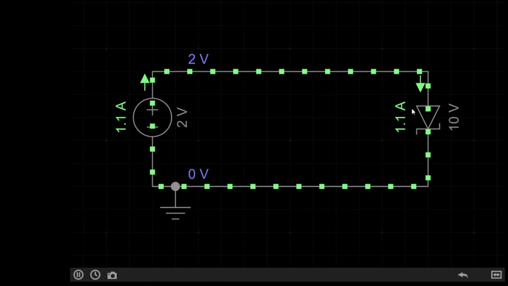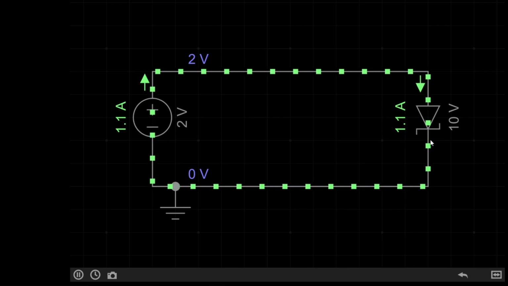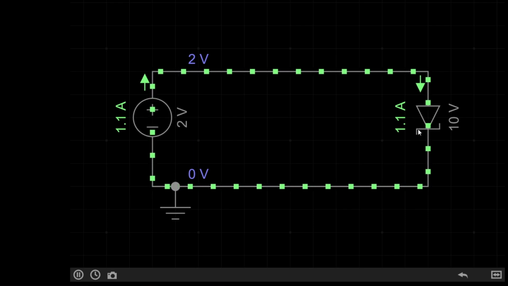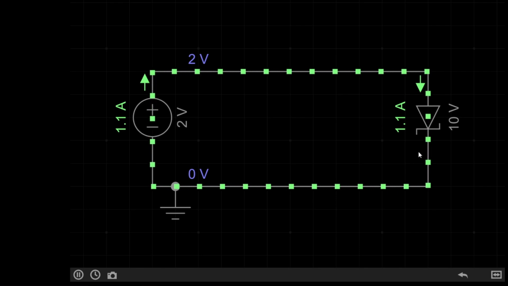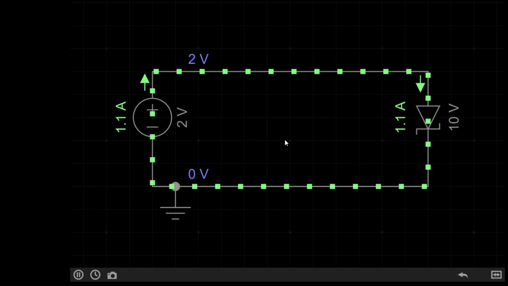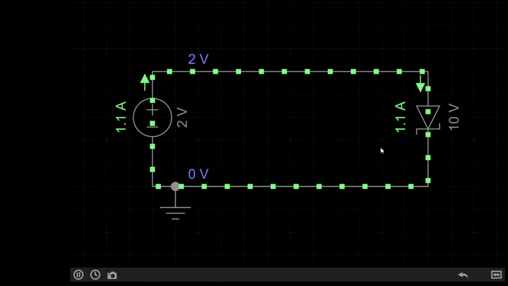Forward bias just means the arrow points in the direction of the current flow rather than against it. As you can see, the diode is allowing current to pass through without any problems. In this regard, a Zener diode is much the same as a regular diode. Please see the description for my video on standard diodes if you're not familiar.